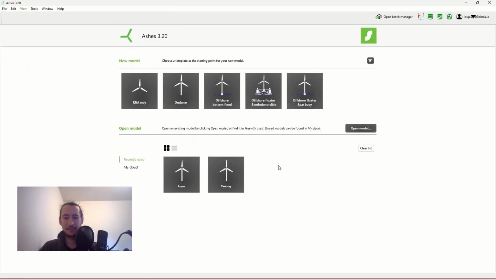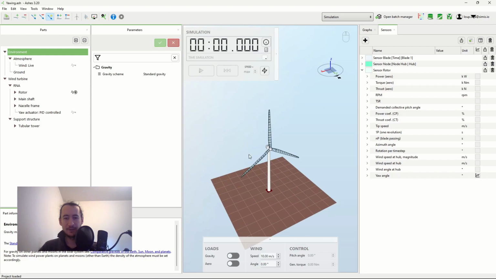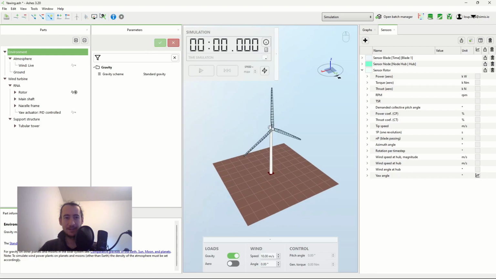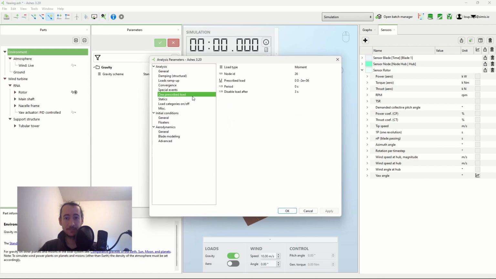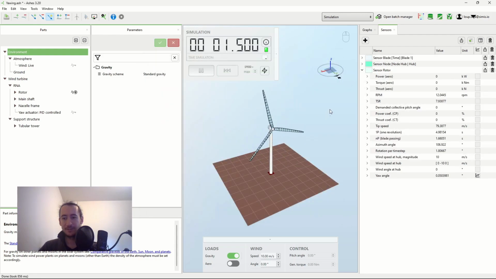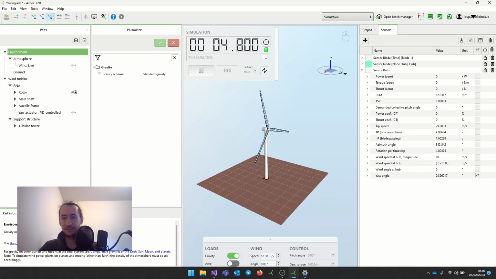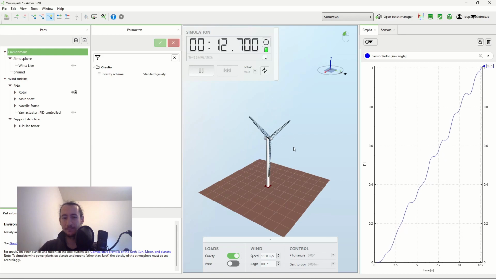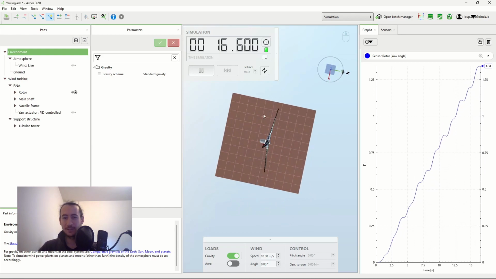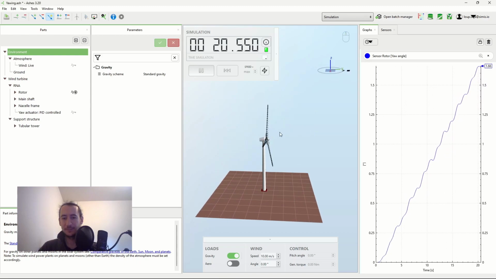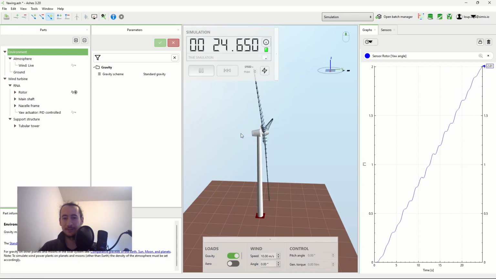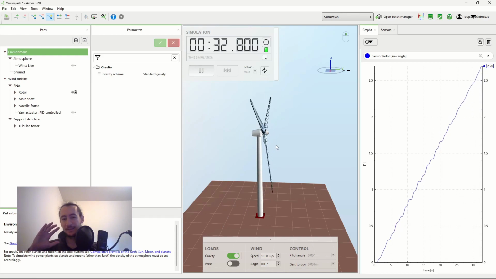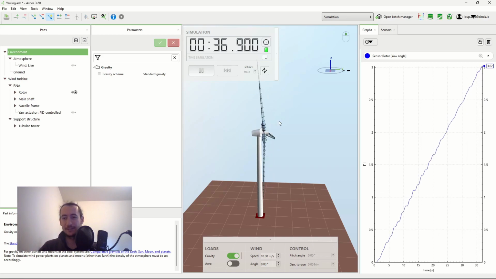So if I go back to my wind turbine here, now I'm going to apply gravity load, and I'm going to remove the load that was making my wind turbine yaw. If I start a simulation now, and if we have a look at the yaw angle here, you can see that little by little, my wind turbine is yawing. So it's going to yaw here in the clockwise direction when I look at it from above. And that is because I have a spinning rotor, I have an angle between the shaft here and a vertical load, which is a gravity load. And this produces angular momentum, which is going to make the wind turbine yaw.